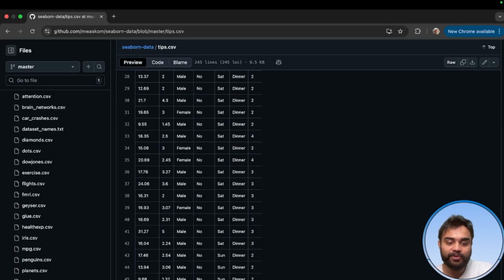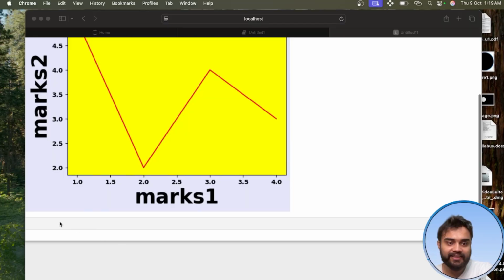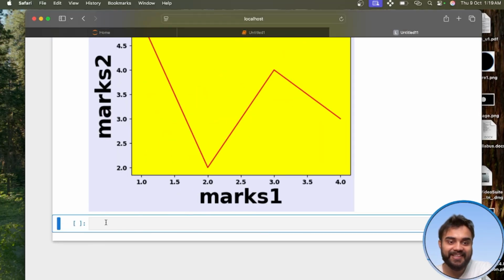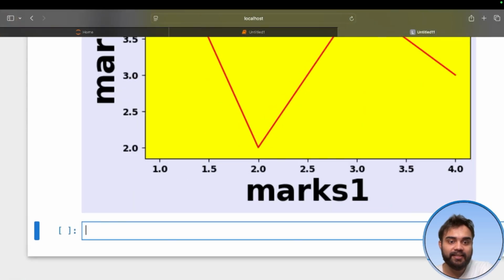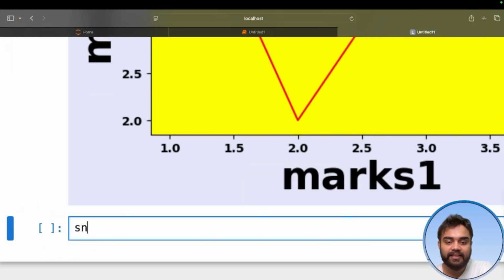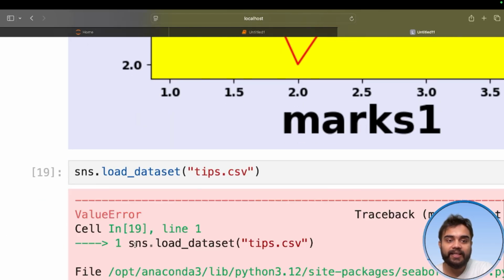What do you have to do? You have to copy it, Command C, and you can take any dataset, whatever you want, it's up to you, but I'm going to take tips. So for that, what I have to write here is sns.load_dataset, and you have to paste here, Command V. Look, it is going to give an error.